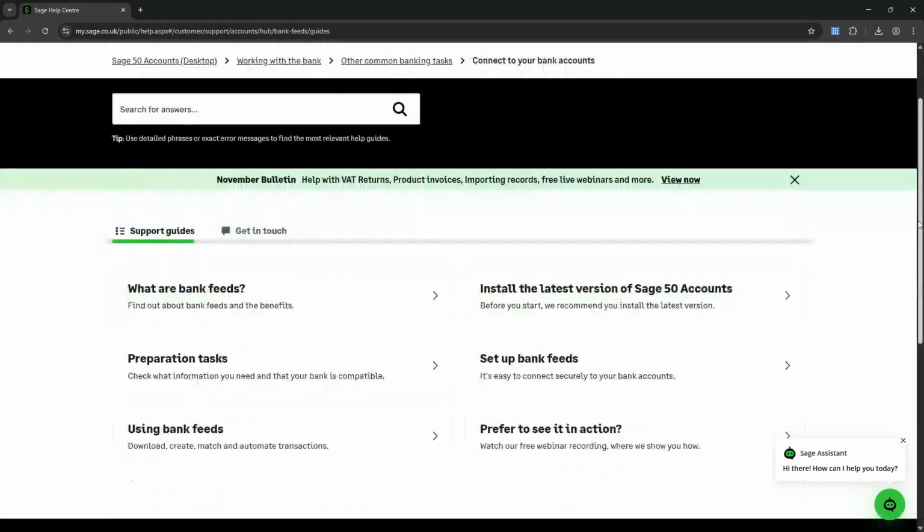Here you can find out what bank feeds are, install the latest version, preparation tasks, setting up, using, and again, you can watch our recordings of webinars on bank feeds if you need to.